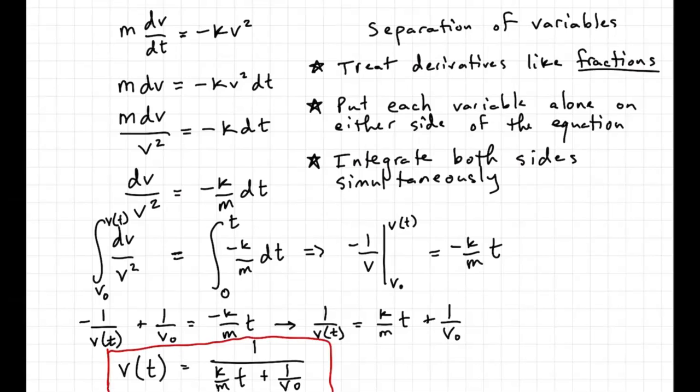So does that kind of make sense? Well, let's take some limiting cases. So if time is 0, then this term goes away and I get 1 over 1 over v naught, which is just v naught. So when time is 0, velocity is v naught, that checks out. When time gets big, then the denominator gets big and the whole expression trends towards 0. So this is starting from v naught and going towards 0 in a 1 over t kind of fashion. That seems plausible. It doesn't seem wildly implausible.